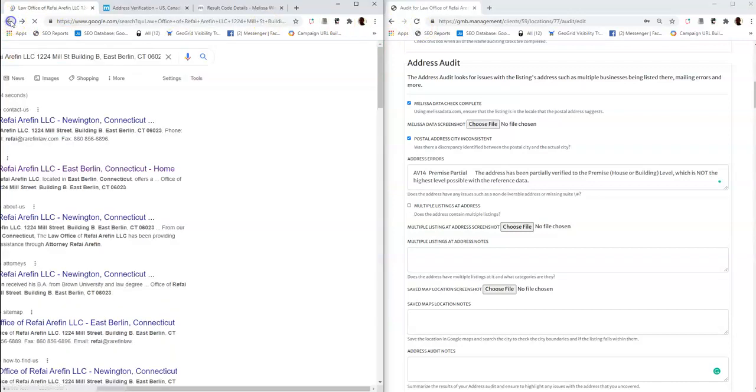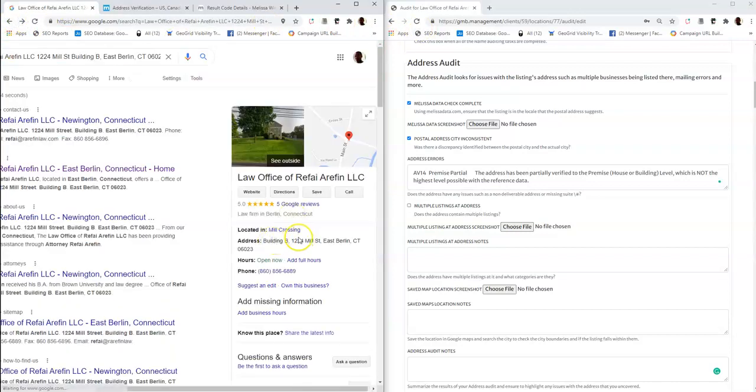So we're just going to take our address here. I like taking the root address, not taking the building or any suite numbers.